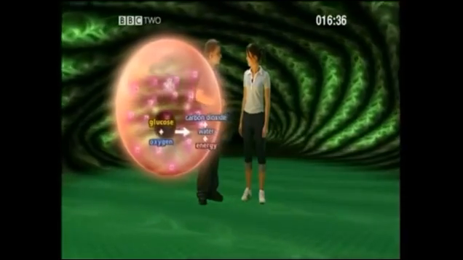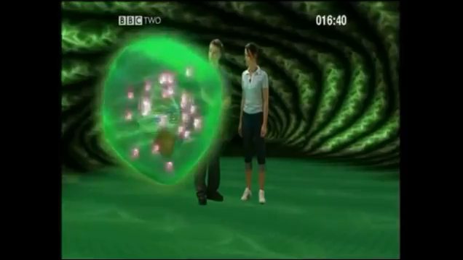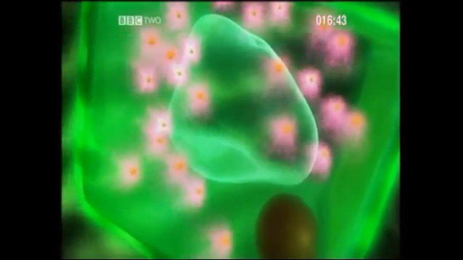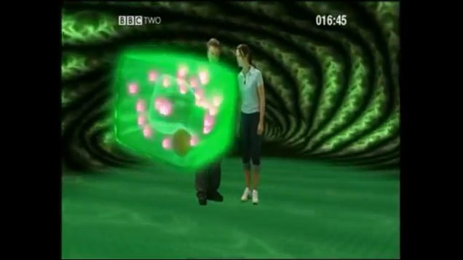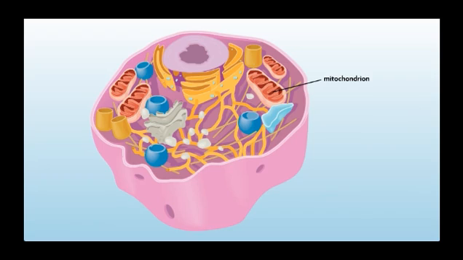Yes, and respiration not only happens in animal cells, but in plant cells too. Oh, right. So plant and animal cells respire because they need to create energy for life processes. So cellular respiration releases chemical energy from glucose and other carbon-based molecules. So we want to look at where in the cell that happens, which is the mitochondria, which makes sense because remember that is the powerhouse of the cell.